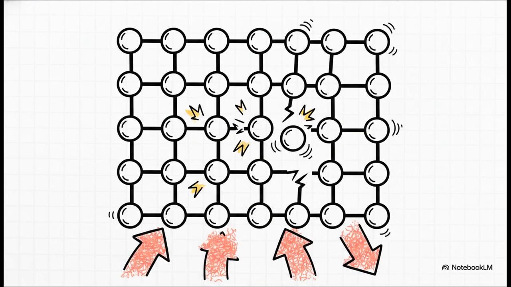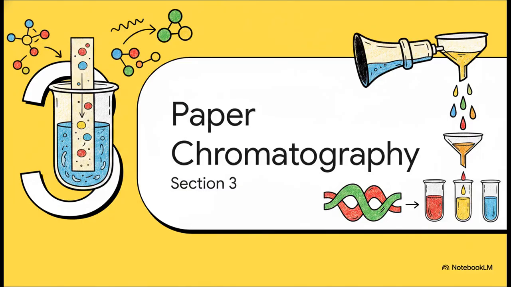So why exactly does this happen? Well, all that thermal energy you're pouring into the system is being used entirely to break the attractive forces between the particles. It's literally ripping the lattice apart, overcoming those intermolecular bonds. Because that energy is so busy doing structural work, it does not increase the kinetic energy of the particles. And since temperature is essentially just a measurement of kinetic energy, the temperature just doesn't budge until the phase change is 100% complete. All right, on to Section 3, Paper chromatography.